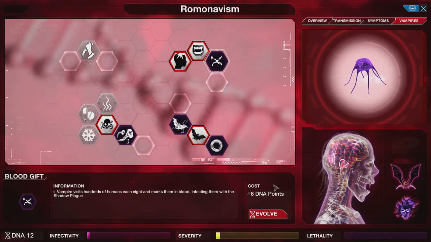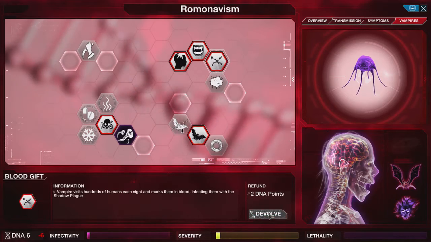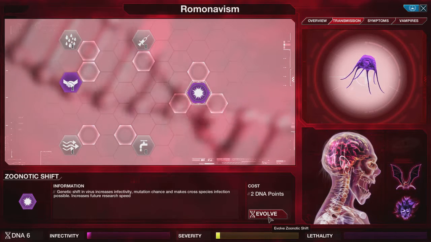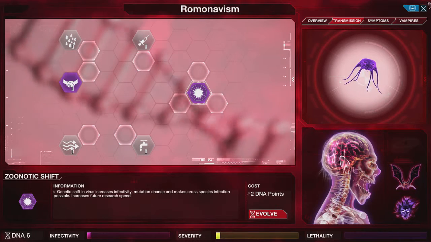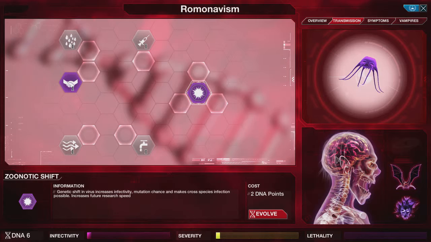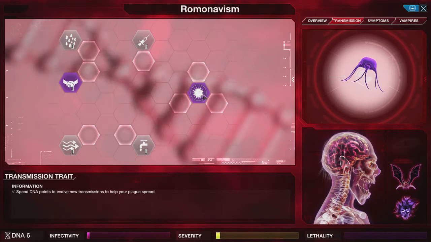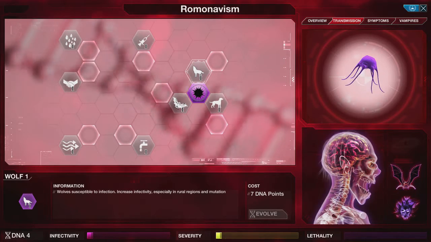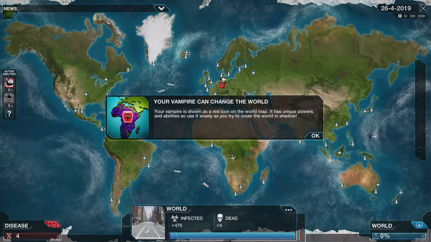To that end, I'm actually just going to evolve Blood Gift. Vampire visits hundreds of human homes each night and marks them in blood, infecting them with the Shadow Plague. I'm also going to go for Zoonotic Shift, which will increase our infectivity a wee bit. Increases infectivity, mutation chance, and makes cross-species infection possible. It does increase future research speed. A little dangerous. So, on second thought, I don't think I'll get that now, but I will get... Actually, no, I will get it. Because then we can get bats, and dogs, and wolves. It'll take them a while to find us, and if we play our cards right, I haven't seen them get the cure over 50%, so I should be able to handle it.